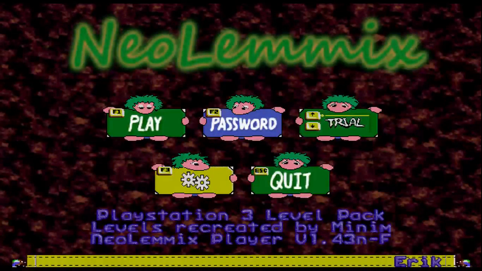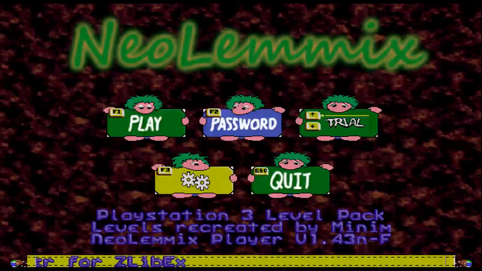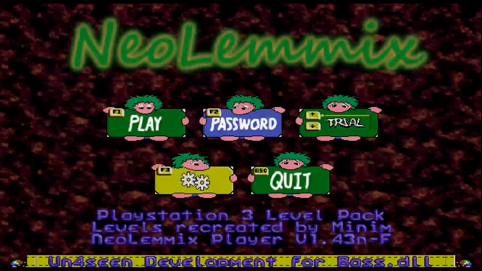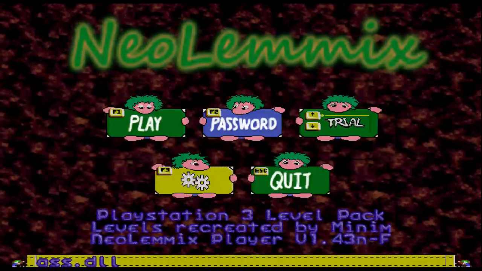Same goes for AP Gems Aqualems and let's see what else. Return of the Trides, Lemmings Evolution, Lemmings Reunion 2. I don't know if I want to do those because they seem pretty difficult, and I feel that a good video playthrough would have levels that I can solve eventually.